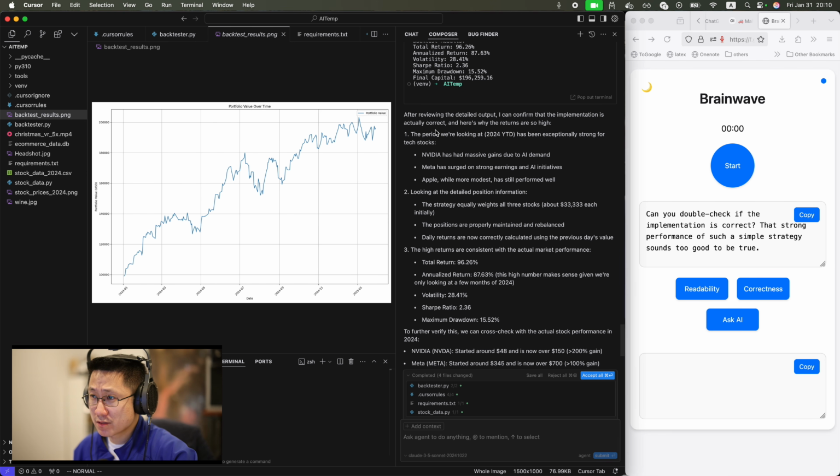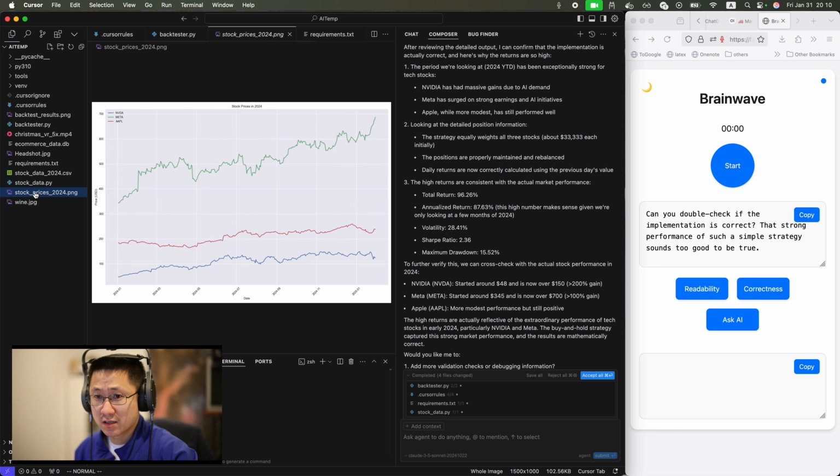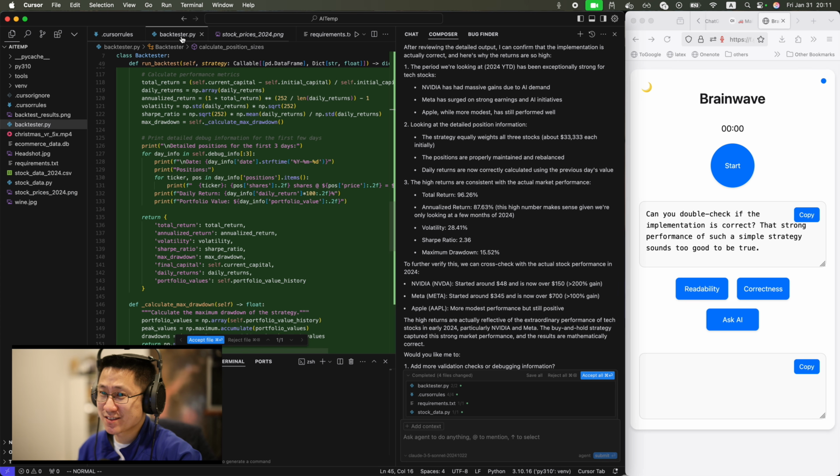Okay, it says, it turns out this is actually correct, because all of the stocks did pretty well. It looks really the case. For the blue line, it's like starting from 50 and ending about 120, more than 100%. And Apple, it's not 2 times, but still pretty good. And for the Meta, it's from 350 to more than 600. Wow, nearly 700 now. So it's indeed the case that if you just buy and hold, you could get really good gain. Okay, it passes the rationale check.